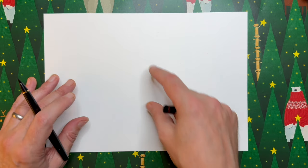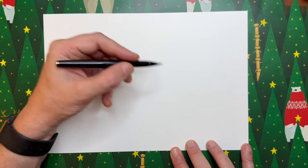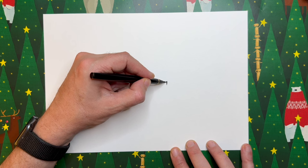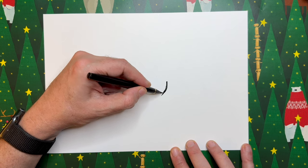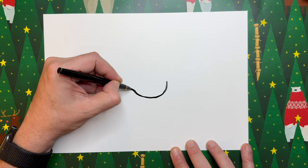So I'm going to do my drawing. I'm going to make my character quite small in the middle of my page because Brussels sprouts are quite small, and this is going to be a very cute character. So I think the smallness is going to add to that cuteness. So what I want you to do, first of all, in the middle of your page, is draw a semicircle, okay? Like a big smile shape, like this.